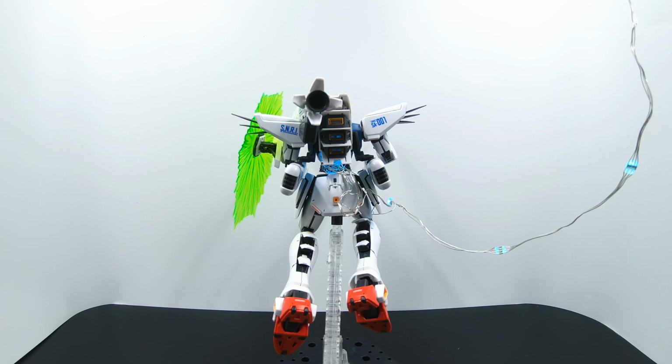Now obviously with the string light that has the colors, it actually illuminates the back as well, which is pretty cool.